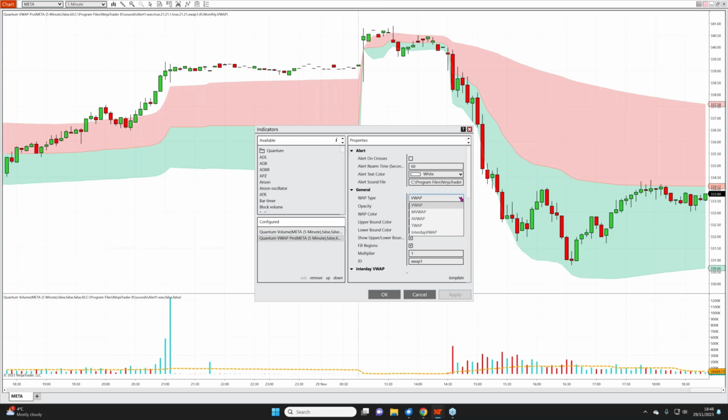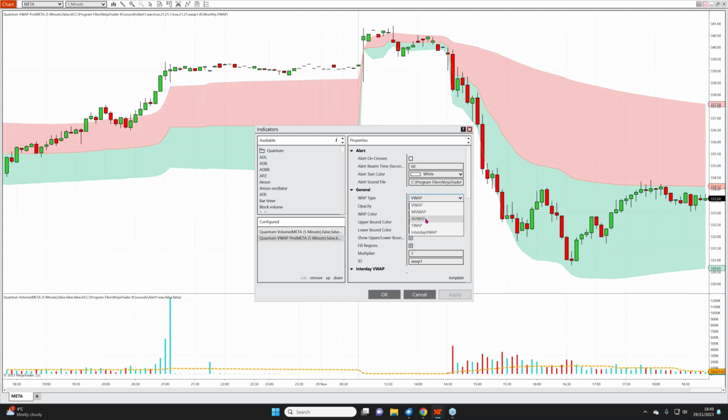To be honest, it's what I prefer, because it smooths out the initial candles where you're starting from zero with the traditional VWAP. What the moving VWAP does, as the name suggests, is it just moves straight through. It's like a moving average, so it's very smooth. So it gives you a much better perspective, certainly on the pre-market sessions and post, where the price is sitting in relationship to the VWAP and the outer envelopes. So that's the moving VWAP.